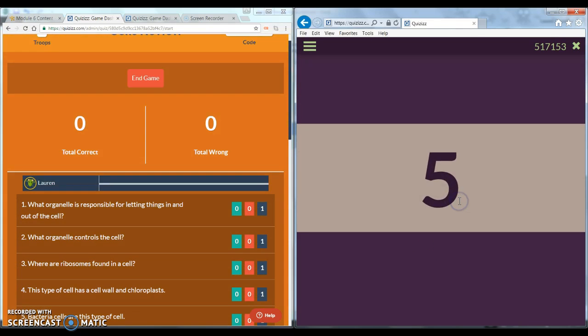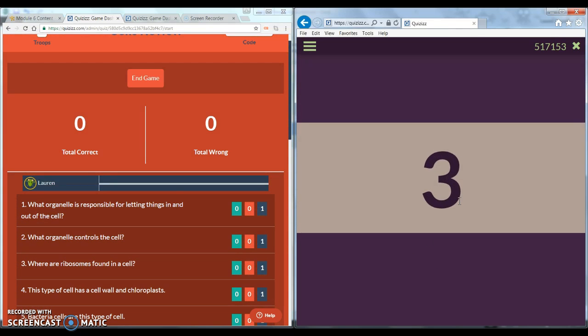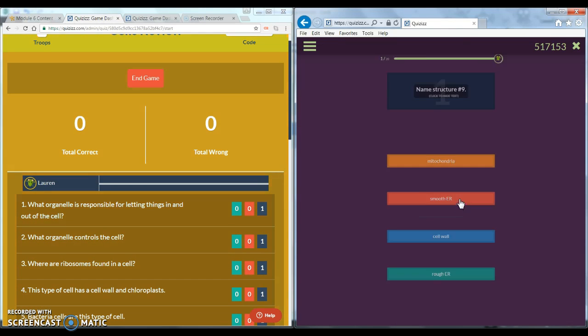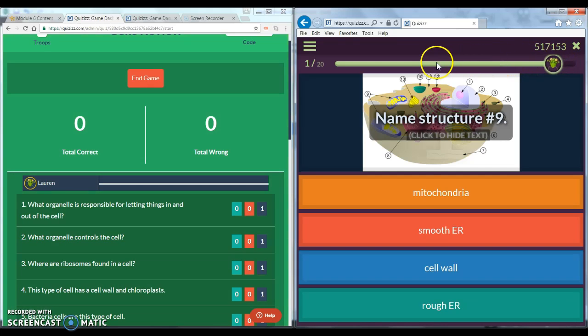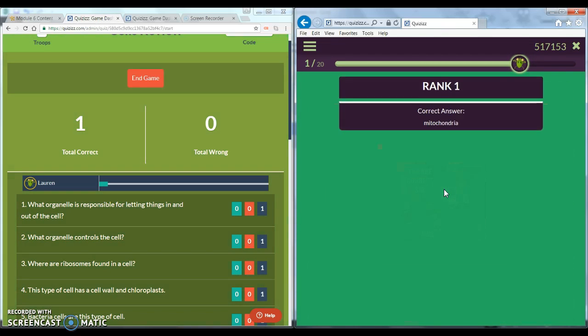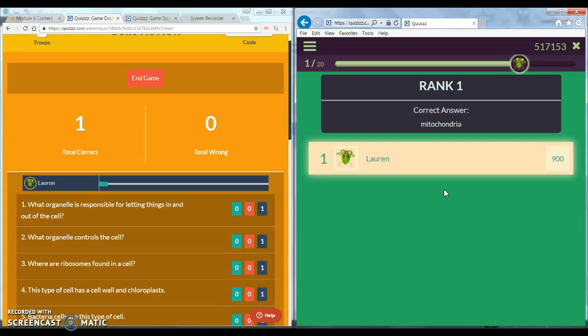On the student side, it will count it down to begin, and then the first question will pop up, and they have the little timer up here counting it down, and they would just pick an answer, and it will tell them they got it right, and they have these cute little memes, and it will show their ranking.